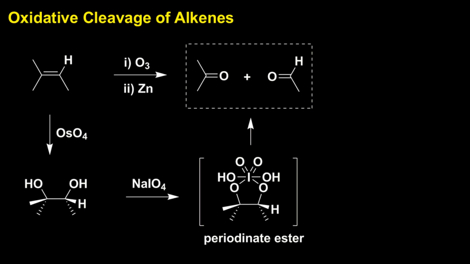Alright, that brings us to the end of our deep dive into oxidative cleavage of alkenes. We looked at ozonolysis, potassium permanganate, and 1,2 diol cleavage, and saw how each one breaks C=C double bonds to give carbonyl products. These reactions are super useful, not just for figuring out structures, but also for building new molecules in organic synthesis.